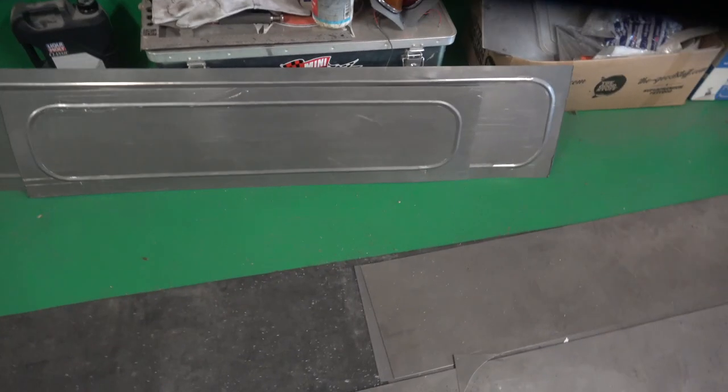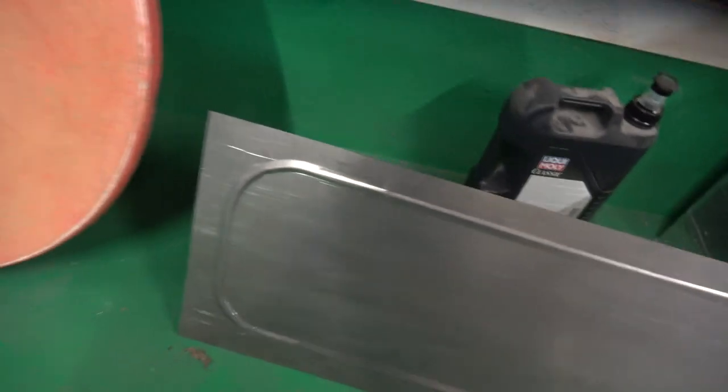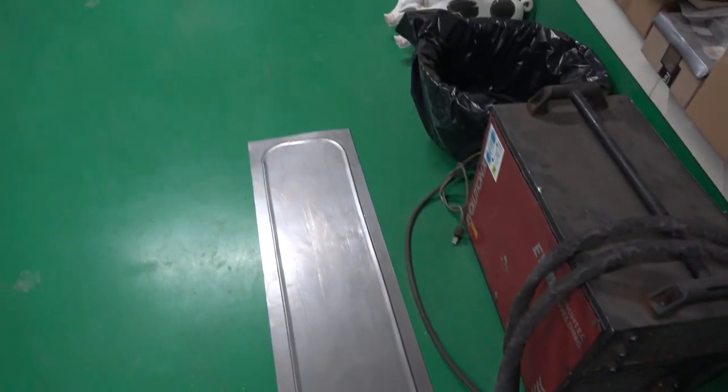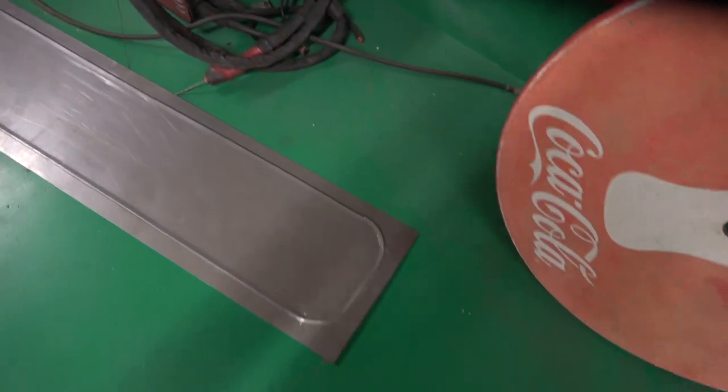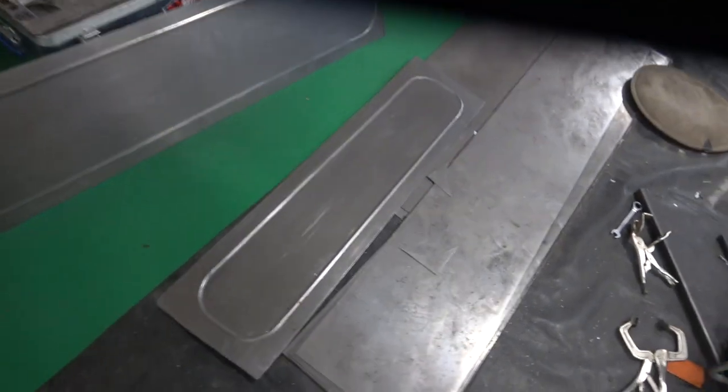That's the backboard, this one here, a small one. A short one here. That's for the backboard. That's quite nice, pretty straight. And this is the sideboard here. We can clean that up though, this edge. And there's the other one, looking at it from the other side. But you can see it better. Pretty straight, quite happy with that. Obviously the inside boards will have nothing on them, but I think that looks pretty good.